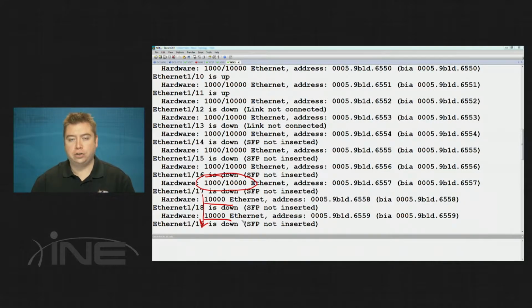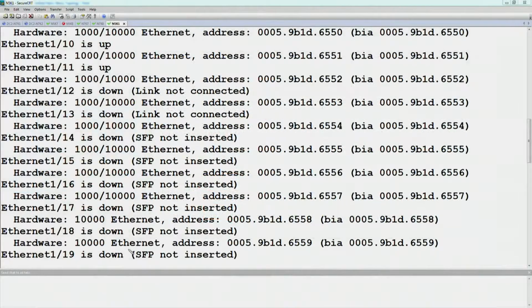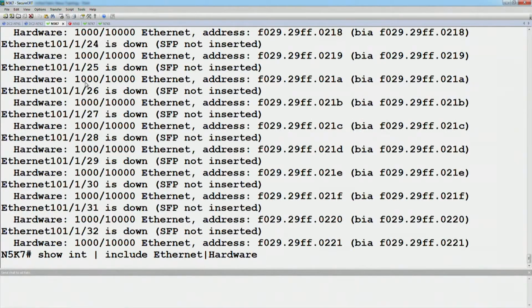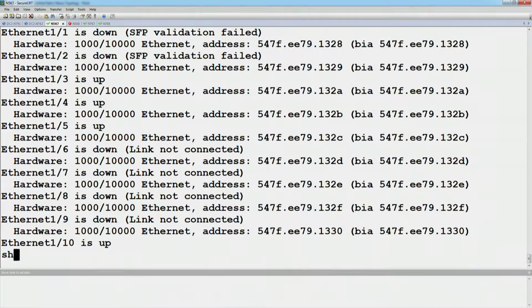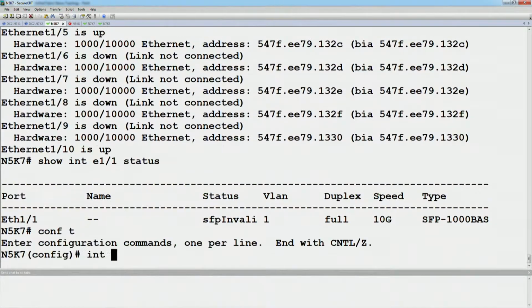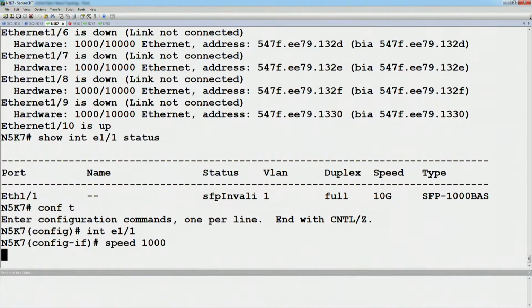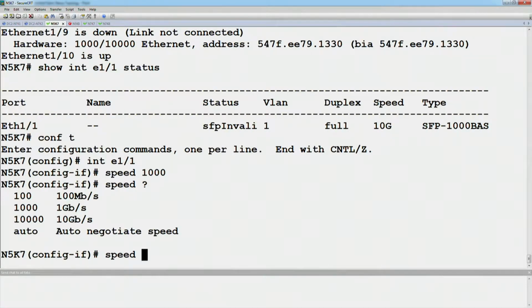And if you have 10 gig attached servers, you may not want to necessarily start them at port number 1. You might want to start them at the 10 gig only ports, just in case in the future you need to attach servers, like legacy servers, that have only 1 gig ports. Okay, so in order to allow the switch to use this port, because we see that it's basically disabled now, show interface E11 status, we're going to need to go to the port and just manually set the speed. If you look at this versus Catalyst, normally you would see the auto negotiation of the speed, but this particular box doesn't support that, so we're going to have to set it down to 1 gig.